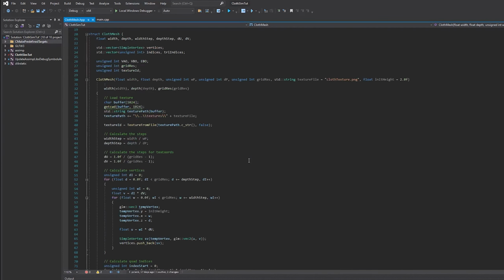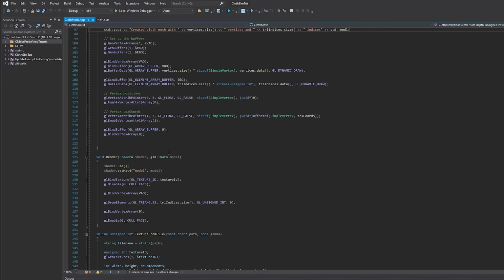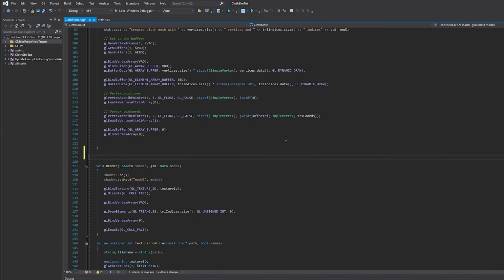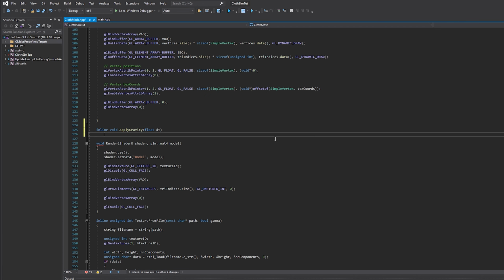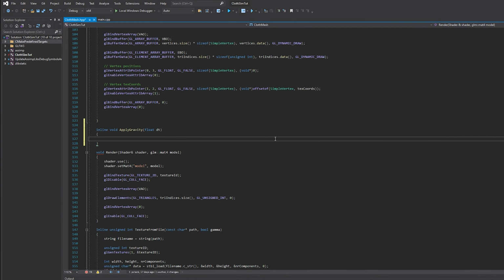So we're going to make a new function, I will say, under this constructor, like here. That's going to be called void apply gravity. And I can make it inline as well if I want to, which is what I'm going to do, because why not? And I'm going to pass delta time to it so that we have a smoother transition when we apply the gravity.